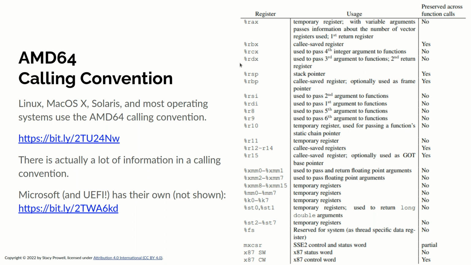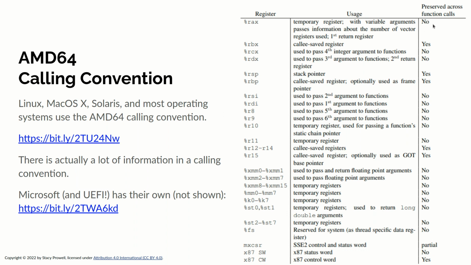So what do we have here? We have a list of registers, and you'll notice that there are the usual registers RAX, RBX, RCX, RDX, and so on. There are the XMM registers. These hold floating point values. There are these temporary registers. What is all this stuff? Again, lots of stuff on the processor. Don't worry too much about that other stuff down there. Focus on this stuff up here.